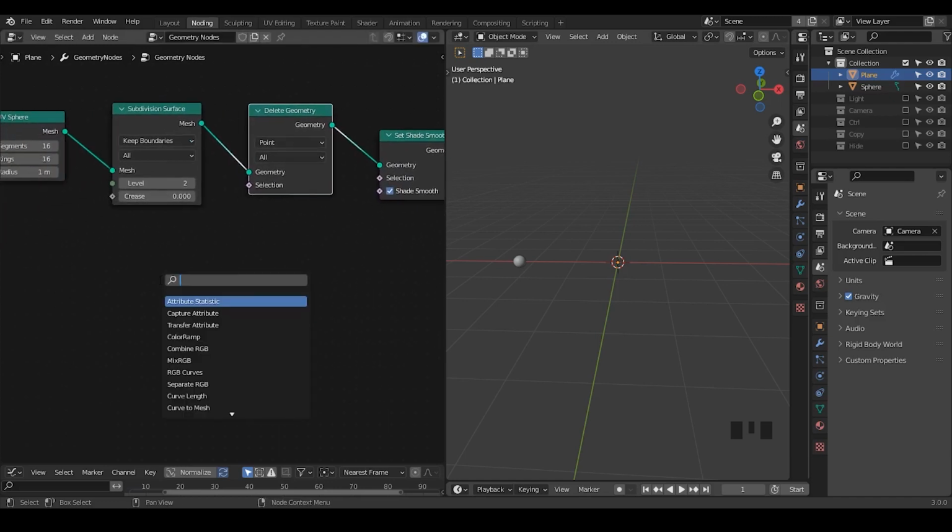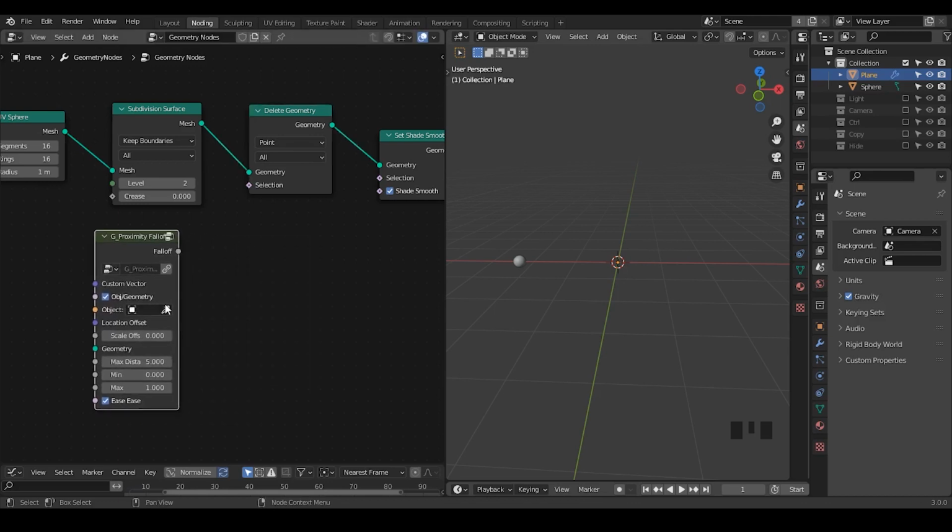Last time, we used a noise 3D, which is basically just a noise texture, and the float compare to determine which area to be deleted by this delete geometry. This time we're going to use something different, basically any kind of field that you can imagine. So in this case, I'm going to take a proximity field, which is basically using the proximity node. And we can take a float compare.